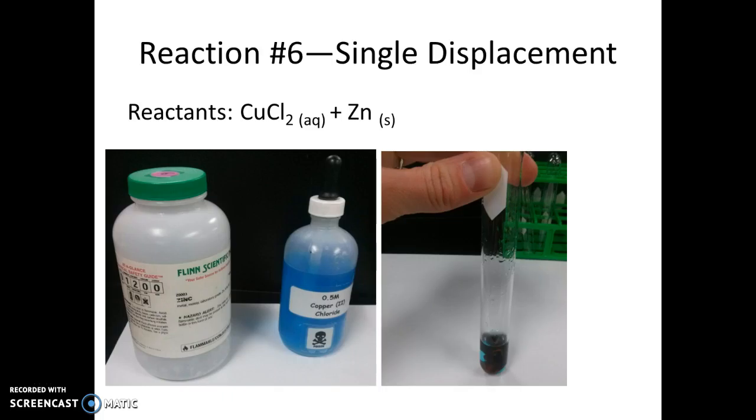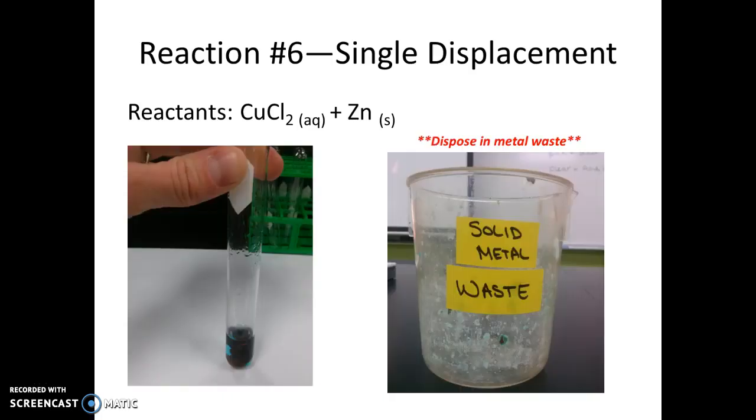You might want to observe the changes to your metal outside of the solution. To do that, you might want to filter the metal out over a paper towel so that you can observe the metal alone at the end of the reaction. We also want you to do this because we don't want that metal going down the sink in the lab. So for reaction number 6, it's going to be important that you dispose of that in the metal waste container in the front of the room.